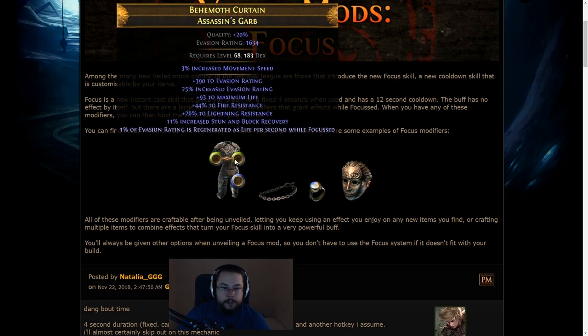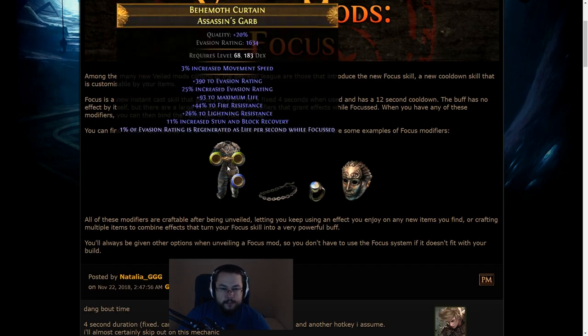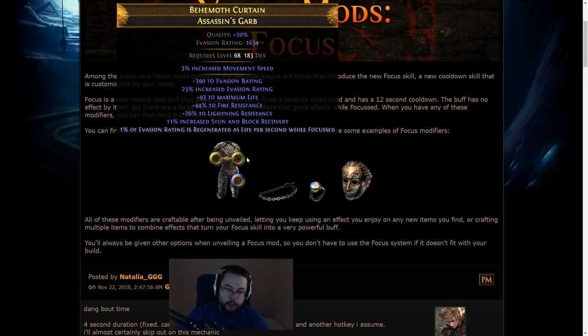Pretty cool. 1% of evasion rating is regenerated as life per second while focused. Alright, but would it be worth a craft? Only in very specific situations. So it's literally just this. I mean, it's okay. On a standard character, you can probably get upwards of 6% regen for 4 seconds, every 12 seconds.